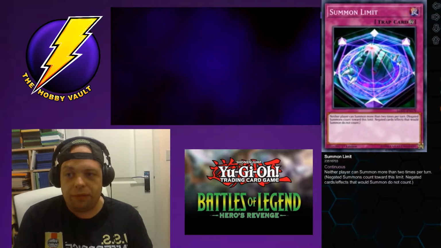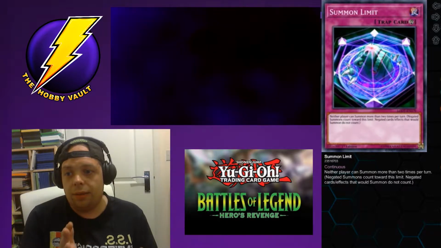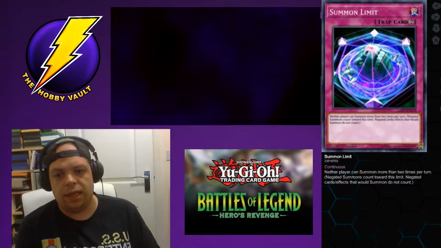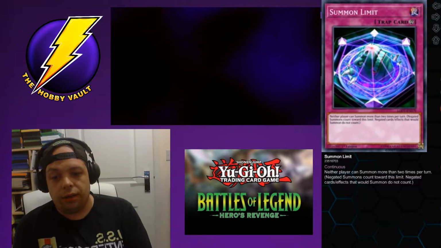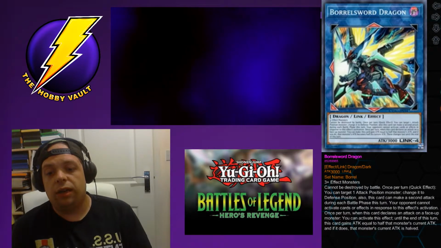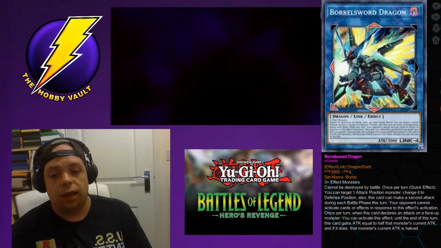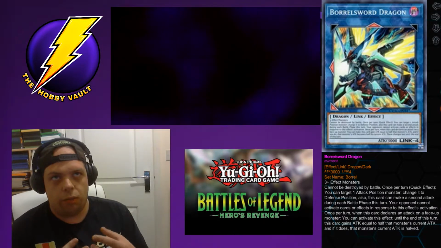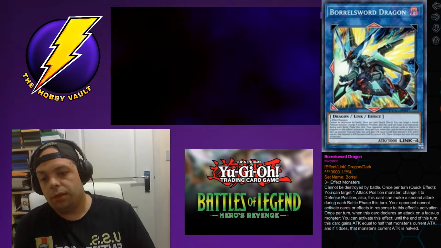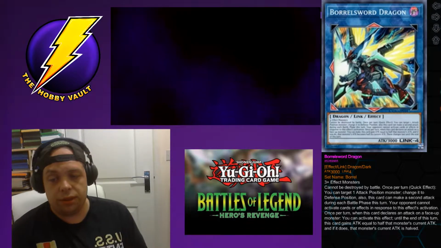Going on to something a little bit different, we've got Summon Limit. So this is being used in True Draco. Before then, releases of it were few and far between, to say the least. One of the more notable ones was the fact that Borreload Sword has finally got a reprint for those that missed it in Cybernetic Horizon. As most of you know, this is OTK potential in the form of a Link 4. So that covers a small little section of the reprints.